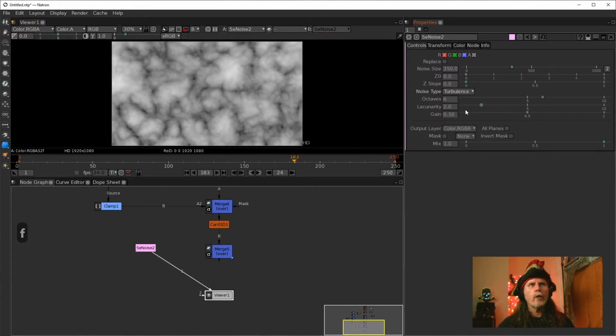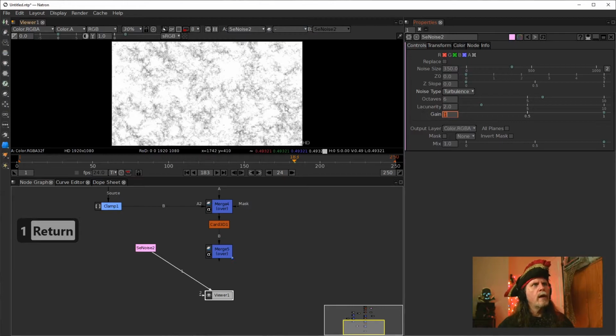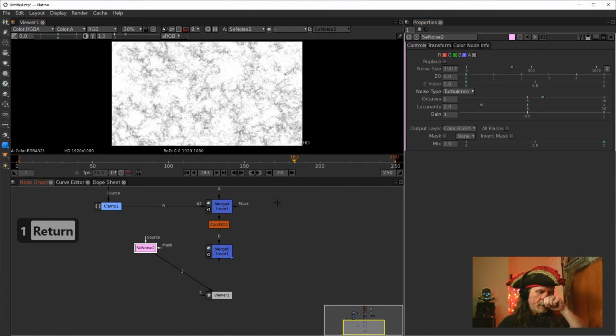It doesn't matter that we're at 0.8 at the moment. So we're going to set that, and we're also going to set the gain up to 1, which makes this a lot brighter. And then what we're going to do to separate this, to make this pop out more, this isn't the most ideal. There's a whole bunch of ways we could do this, but we're going to just clamp this.